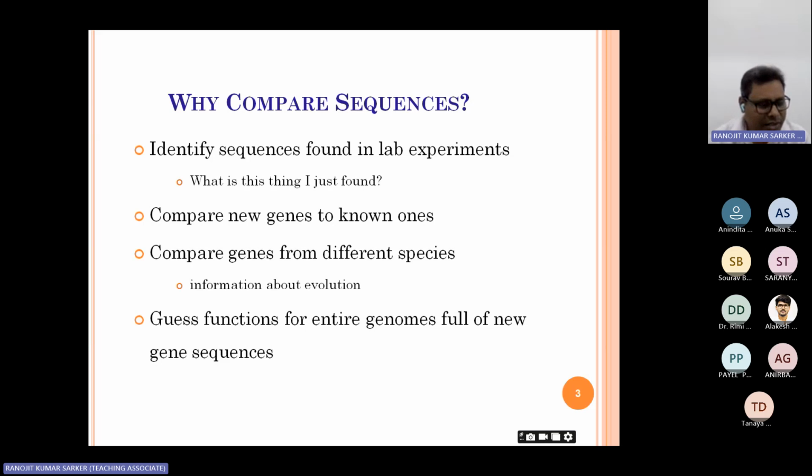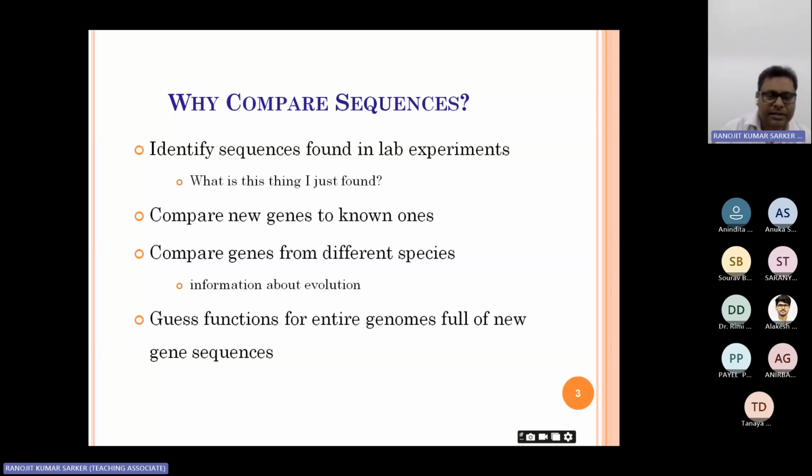So the first question that comes to our mind is why we need to compare sequences. If you have identified a sequence from, say, a patient sample, and you are thinking that this sequence might be crucial for this particular disease, then you are trying to characterize the gene of your interest, right?